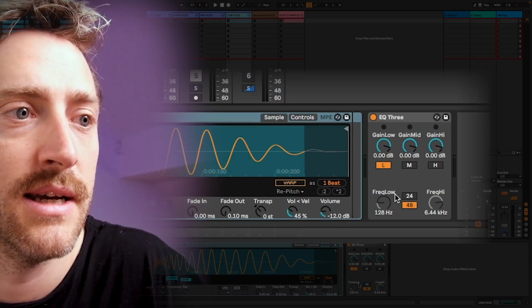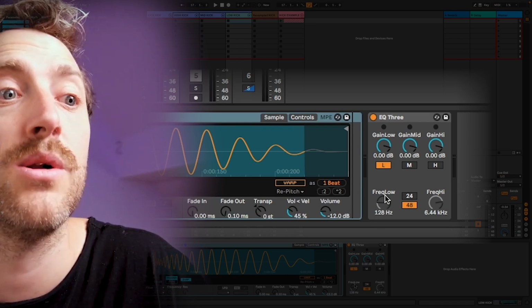What's really important is that the split frequencies are the same on all of those, because otherwise you will have an overlap in frequency. So let's say I put my low split band at 80 hertz and then in the middle I put it at 120 hertz, then I'm missing everything between 80 and 120 hertz. Or the same if I put it in the lows at 120 hertz and in the mid kick at 80 hertz, and I have an overlap between 80 and 120 hertz, which will add up or deduct from each other. So it's really important that those split frequencies are all the same.